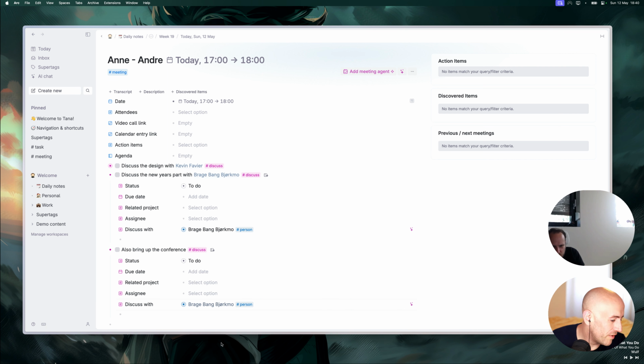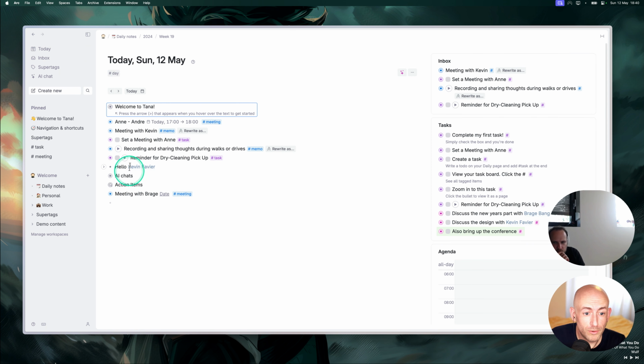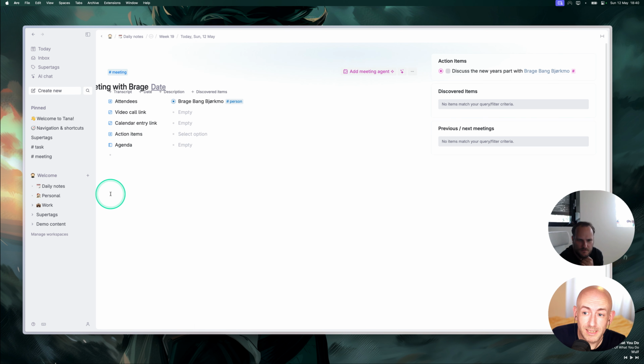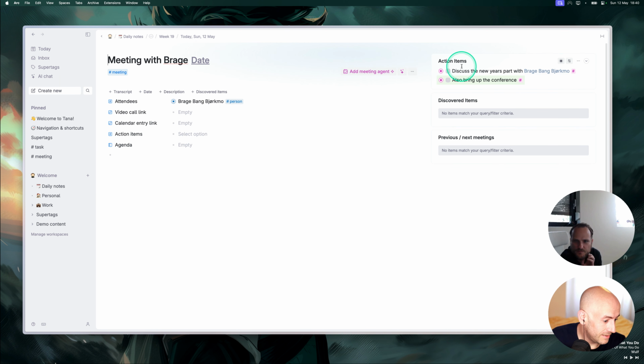But it doesn't really matter. We can just remove it, and whenever I do this, I always check if the name is in there, and else I will not do it as auto, but I will just click the button. If we now go into the meeting, now you see, hey, this shows up. Wow. And in this case, the action items here, it simply takes them and puts them in there. But that is now broken because I removed that.